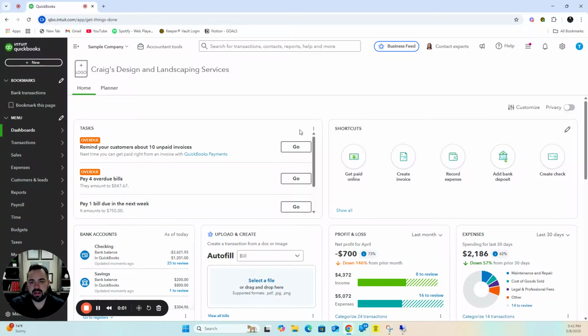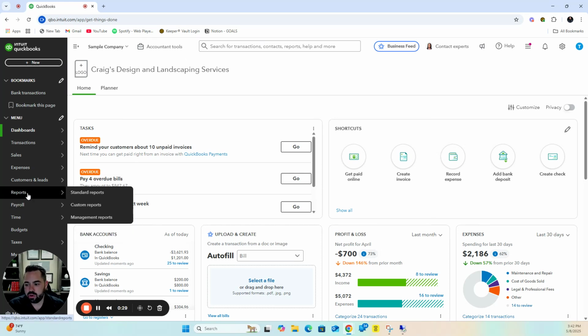Okay, so today I had a client reach out to me and ask for a daily overhead average cost report. Essentially, they want to see on a daily basis what they're spending in fuel, what they're spending in landscaping, what they're spending in repair and maintenance. So they wanted an overhead breakdown of what they're spending on a daily basis. Now, QuickBooks doesn't generate this specific report, but I will show you exactly how to do it. It's very simple to do.